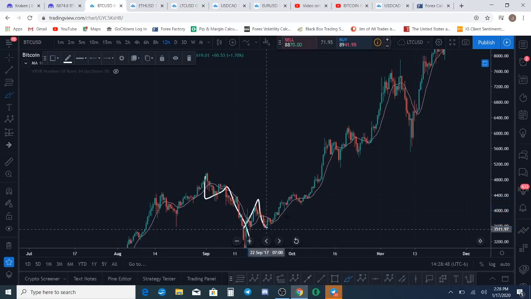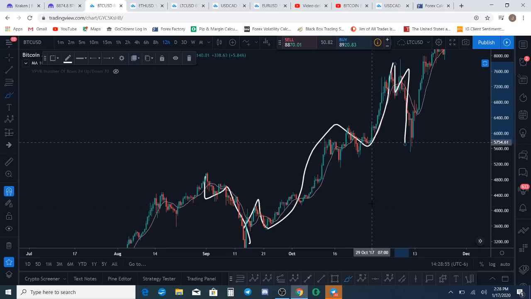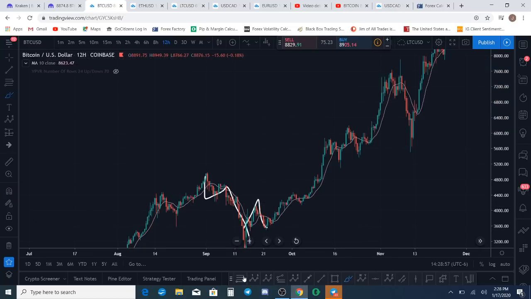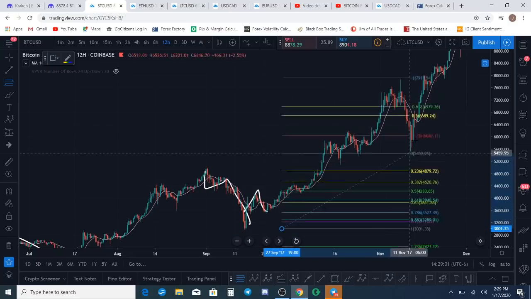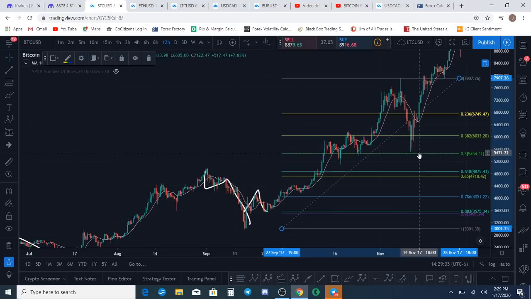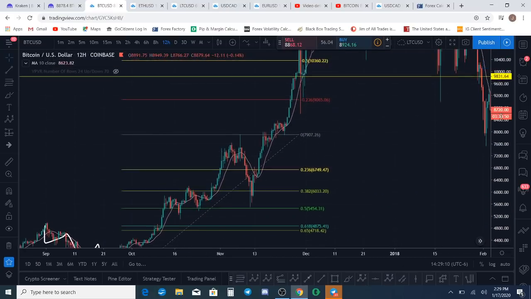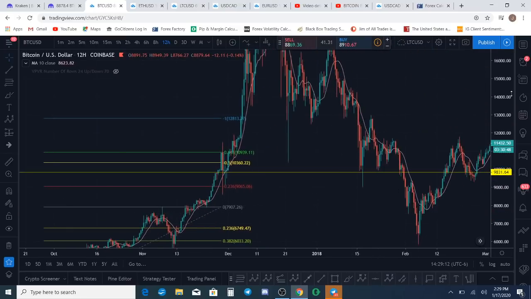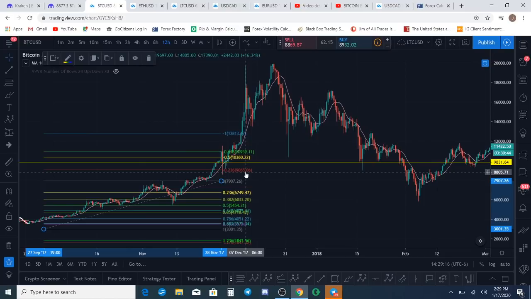One, two, three, four, five. Had a 3-wave correction right there. What do you think it retraced to? That one retraced to the 50% right there. You can see that. Okay, and then finally the last wave was kind of an extended wave here, a little bit more complex, but nevertheless it's an impulse wave.